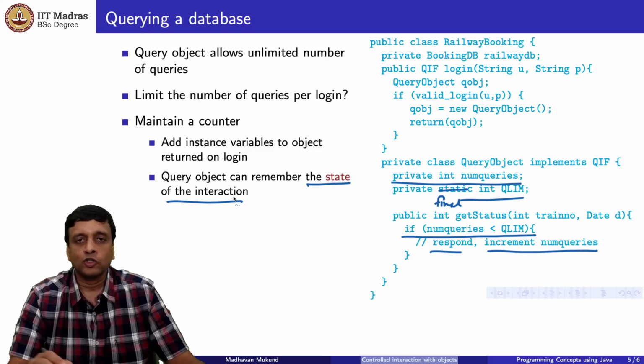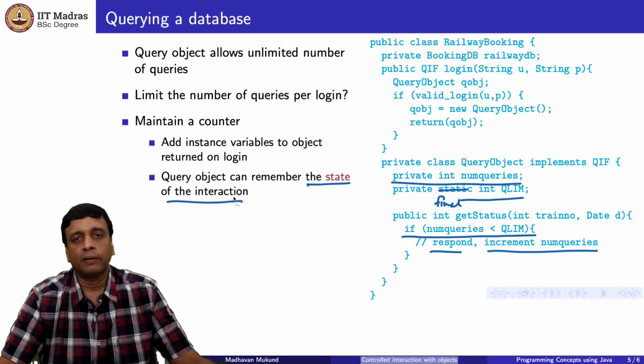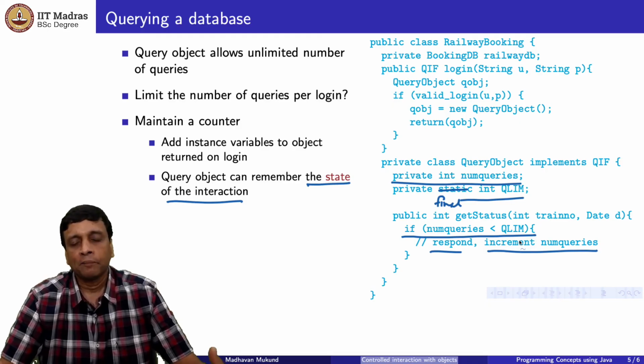We could also have separately, we saw earlier examples of time and so on, so you can keep track of time. So you could say that this object has a lifetime of 15 minutes or half an hour. This is what happens, for instance, when you log into a bank or something, right? If you log into a bank and you don't press any key, then the session will terminate after a certain amount of time. So there could be a lifetime in terms of calendar time, or there could be a lifetime in terms of usage, like we have done here in terms of number of invocations of a query. But all these things can be kept track of by this private object which is controlling the interaction.